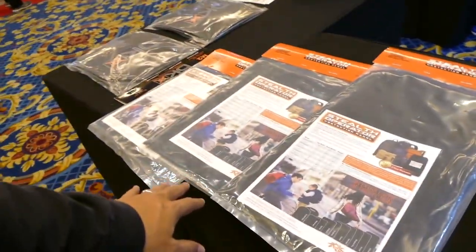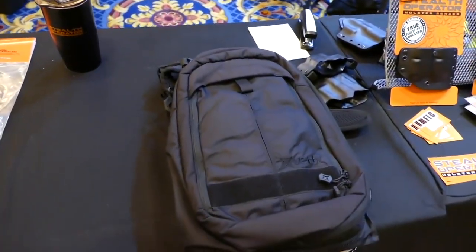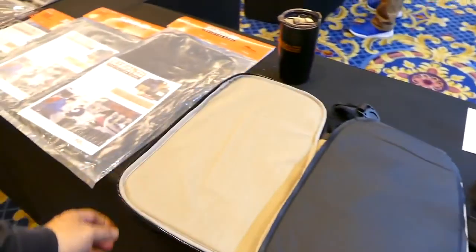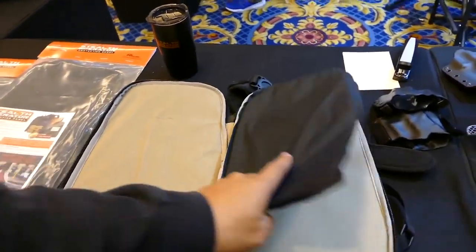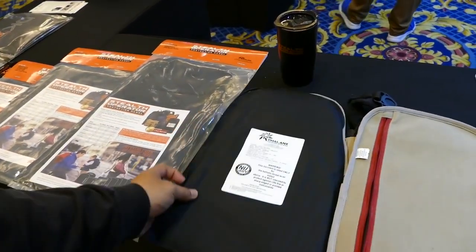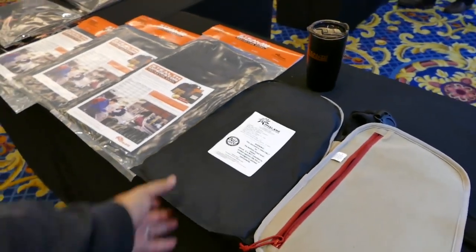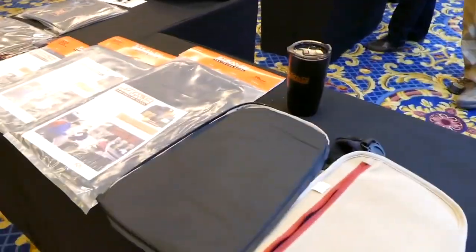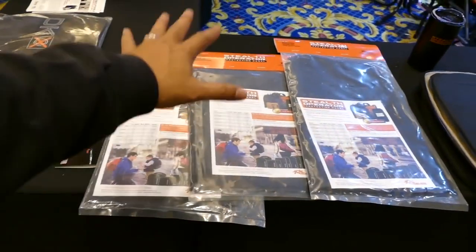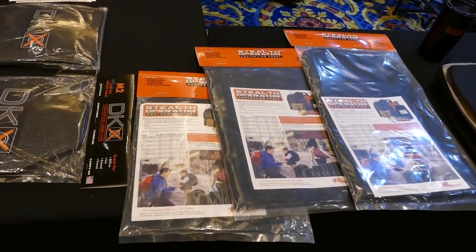A lot of these were actually originally cut to fit Vertex bags — you can see right here, it's a Vertex bag. So for you high-speed, low-drag guys that like Vertex, they have panels specifically cut for these backpacks. These are like sling packs — you can sling them across the front of your chest, and essentially the bag will sit right in front of your heart. It's a simple, affordable way to protect yourself in an active shooter threat environment.